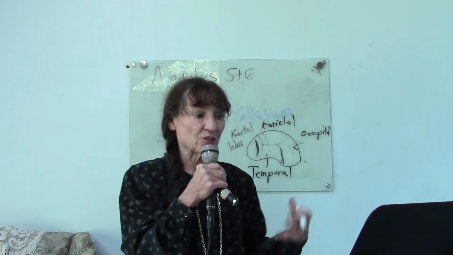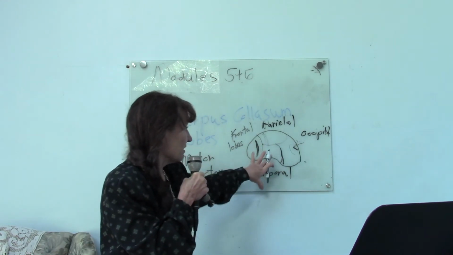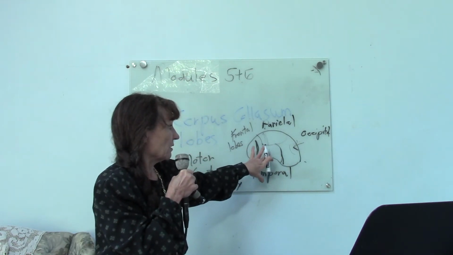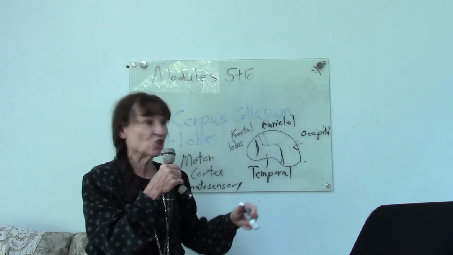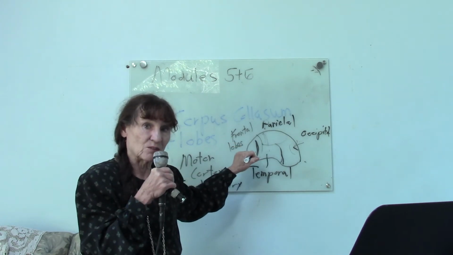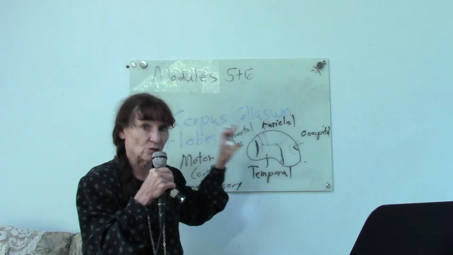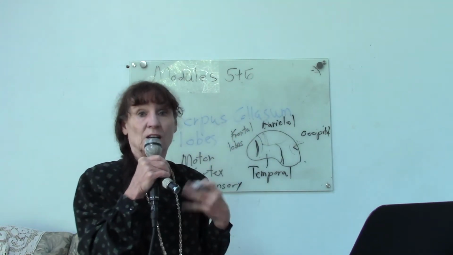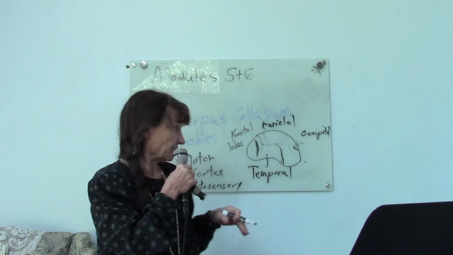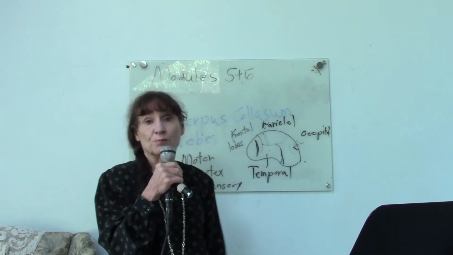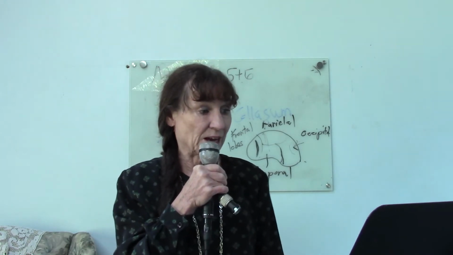Now, there's a couple of other really important areas of the brain that are within these lobes. However, your book moved them. You have speech and understanding language that are two separate things. Speech is Broca's area. It's right in your left frontal lobe. And Wernicke's area, which has to do with understanding, is in your temporal lobes. But I'm not going to ask you to remember that because he moved it to a different chapter. If we were in class, I would.